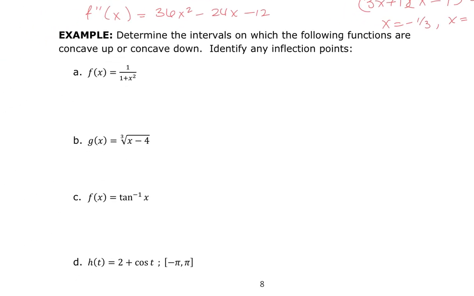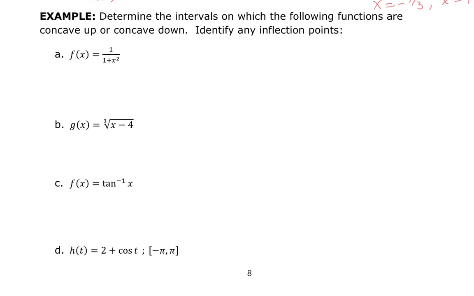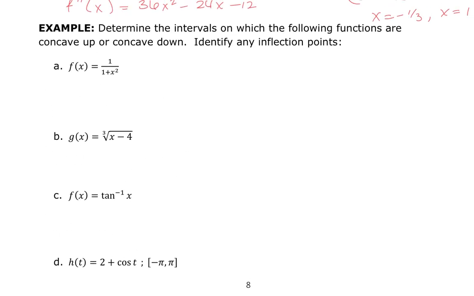Okay. Here, we're asked to find the concavity, concave up or concave down, and any points of inflection. Oh, this is a long video. I apologize. This is such a long video. So let's go ahead and do the first derivative, f prime of x, since I'm going to rewrite this as 1 plus x squared raised to the negative 1. This is negative 1 plus x squared raised to the negative 2 multiplied by 2x.